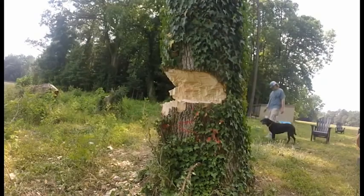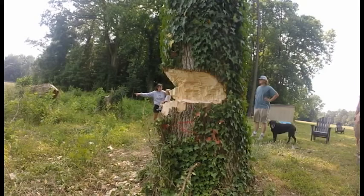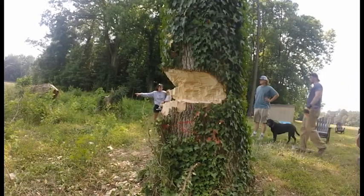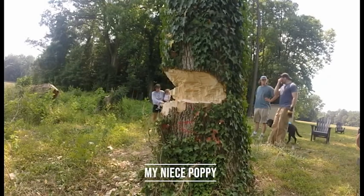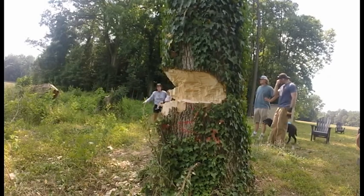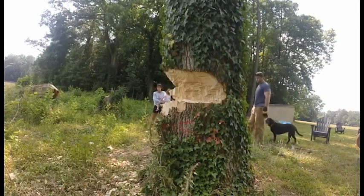There we go. They're not going to be able to get that excavator down there. I plan on cutting all the stuff down. No, the cement block. Oh, the excavator just crossed.